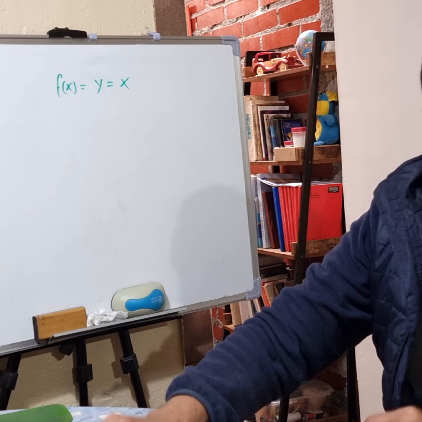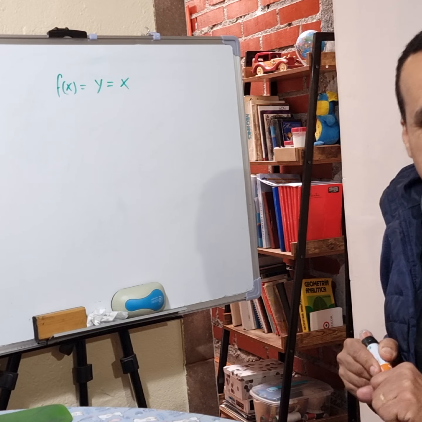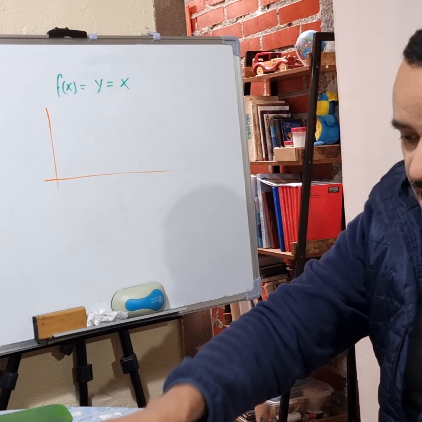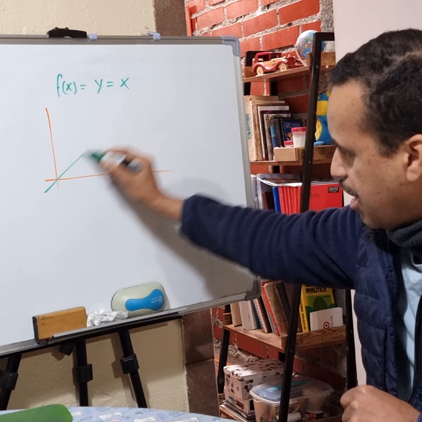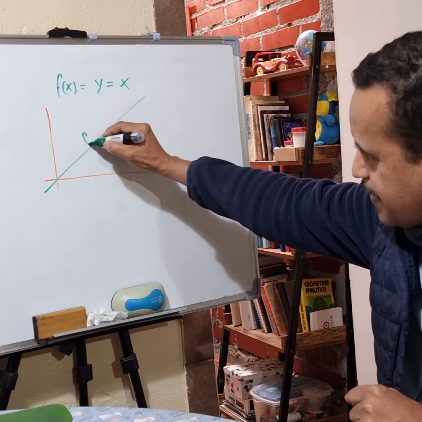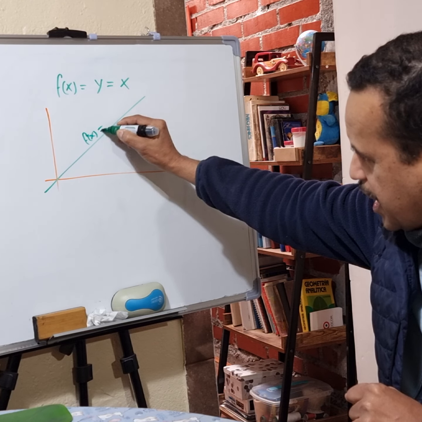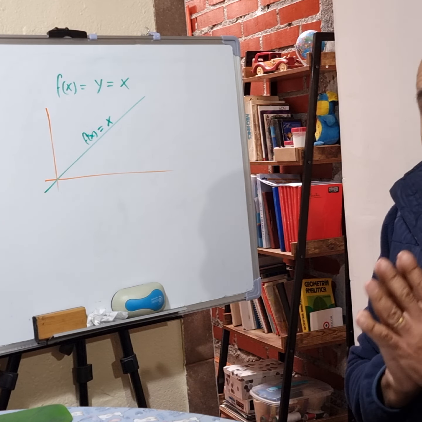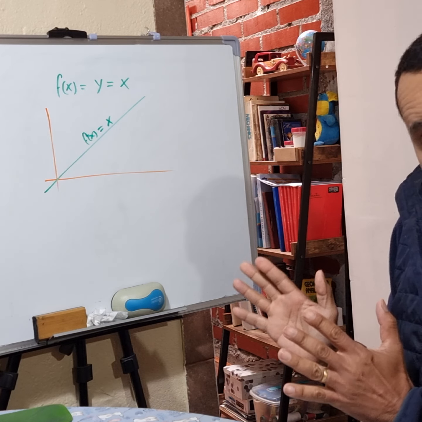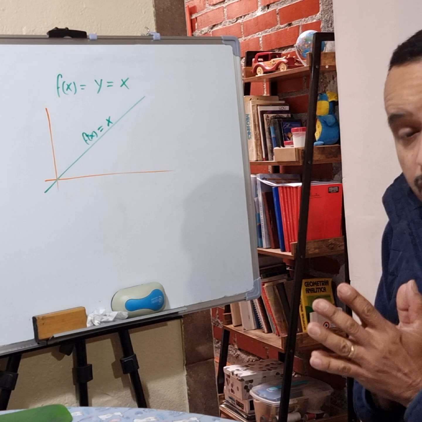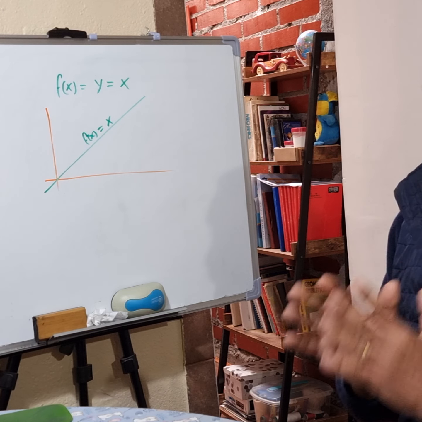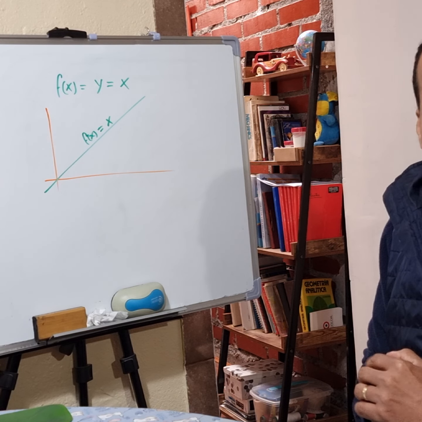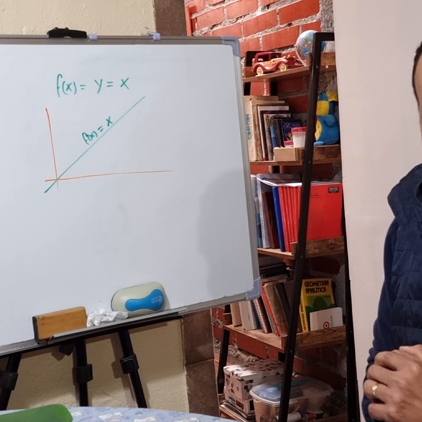That function has the following representation in a Cartesian coordinate system, which is just like a straight line with a slope. f(s) equal s. And the way that we are going to calculate the primitive of that identity function is by using the area under the curve, which is representative of the primitive of that function.